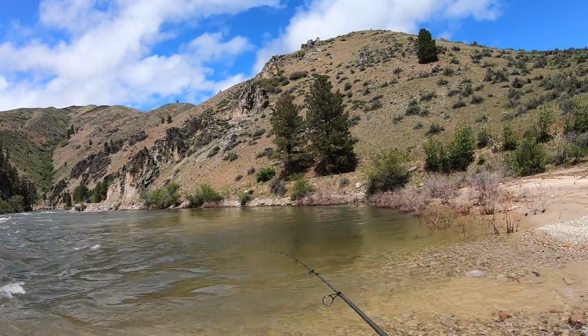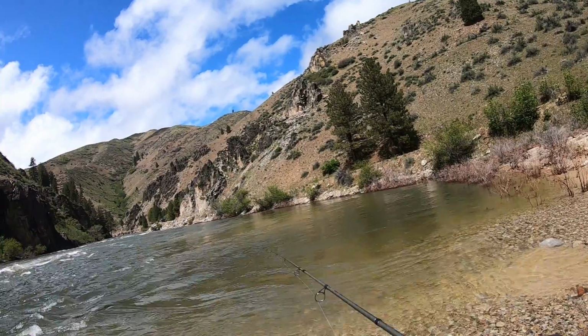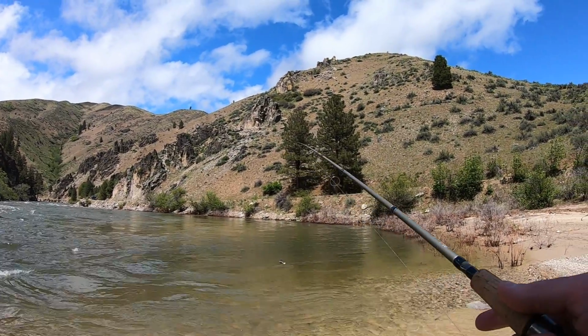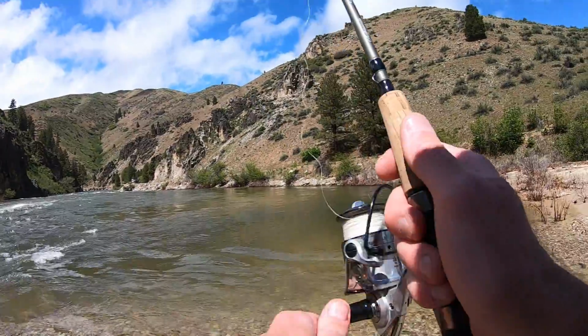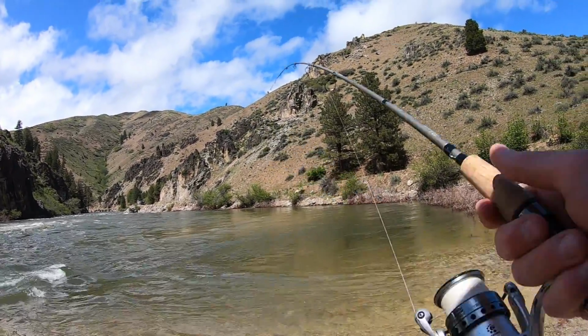You guys got excited, huh? You guys thought I had one right there. Gotcha. But what I was gonna say before that rock so rudely interrupted me is that these mountain fish up here, they're not stupid. So sometimes you give a little faster of reel, they can't get a good look at your lure.